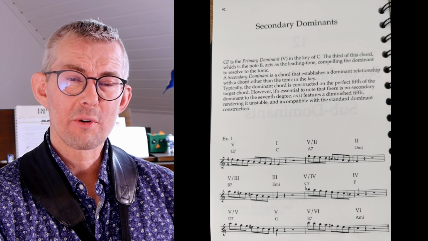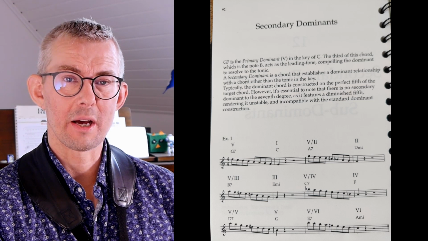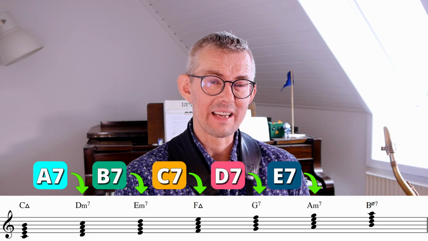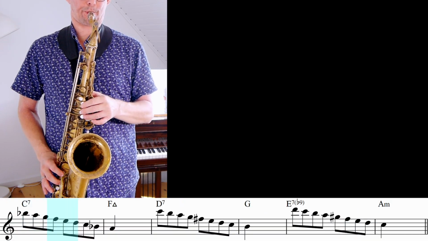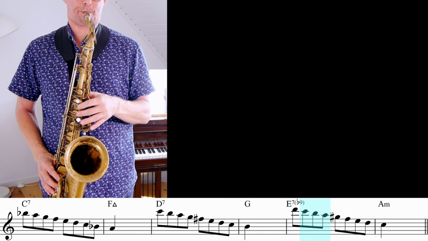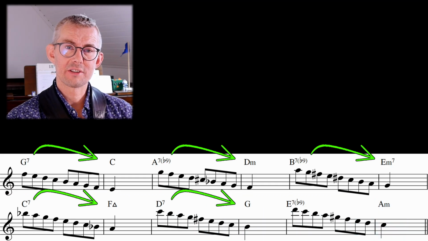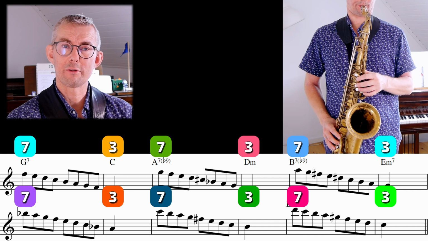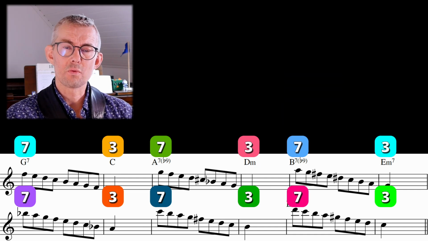Now on this page, Simon Richter shows us this genius but very simple approach. How to learn these dominants. We just start to add all the dominants to the steps in the scale. Now try play this. And see how much sense it makes. It basically takes all the dominant scales and just resolves them into the tonic chord, so the step of the scale. He's playing down from the 7th of the dominant chord into the 3rd of the following chord. At the same time, it's so easy to overview what scales you're going to use on what steps of the scale.